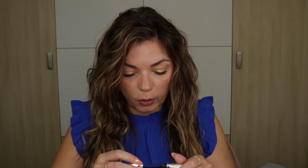And then I brought Gimme Brow. This is what I used 99% of the time. Quick, easy. I love this, this is shade 4. Whoop, it's rubbing off now. It's either 4.0 or 4.5. So this I find to be a really nice shade for me. I do also always keep a cheapy brow pencil in here just in case I need it. Again, like I said, just in case I forget. So right now I have the Wet n Wild in here. It's okay. It works to just keep stashed in here.